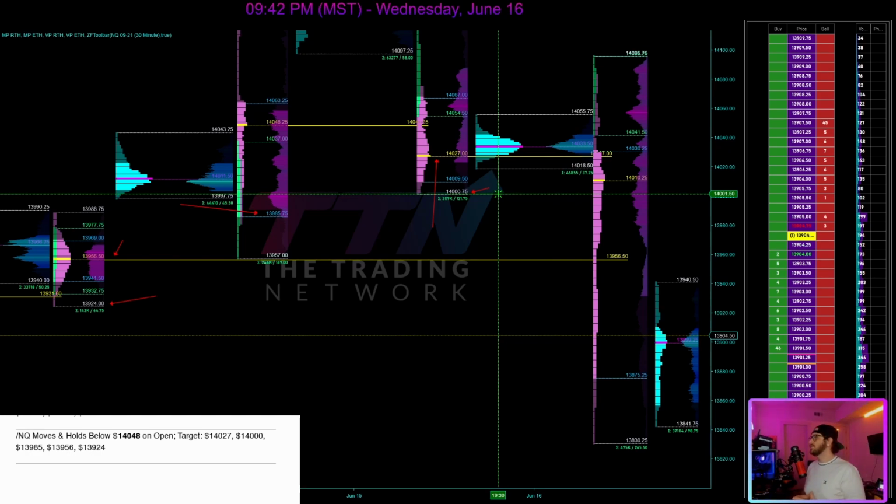So I just wanted to point that out and remind you guys to use all of the things that you have at your disposal to your advantage. The profile, the candlestick structure, things like the TTN indicator package if you guys have access to that, or if you guys have your own indicator package that you use. It's all about finding a system and finding a setup that works well with our own brains, that you can repeat like a recipe, that you can get down and build that mental muscle memory.